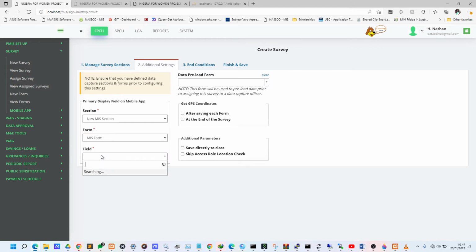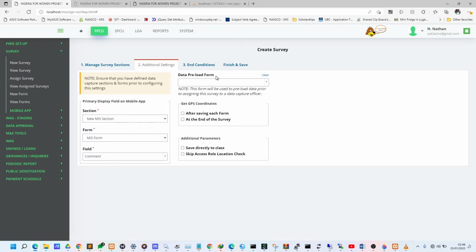In my case, I'm just going to use the comments to identify the capture I have just made. In cases where you might have captured 5 entries with this particular survey but have not submitted them yet, and you want to make an edit where you get to see the five captures you have made, what should you use to identify which is which? That is what this section does.